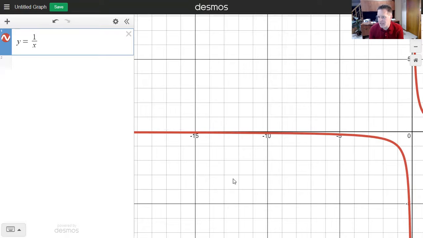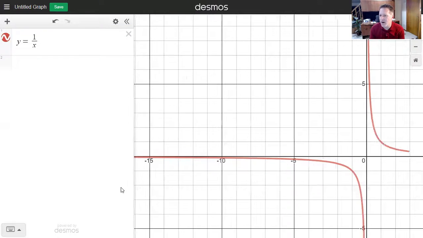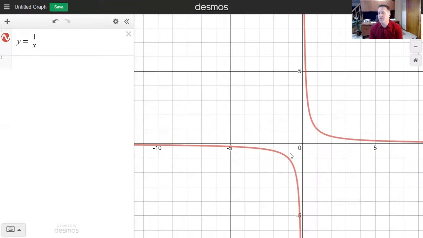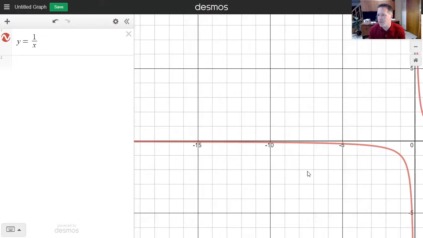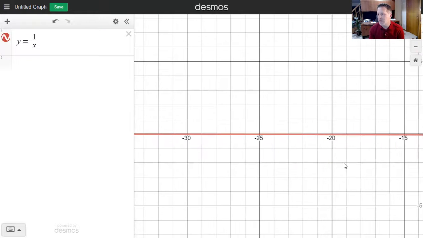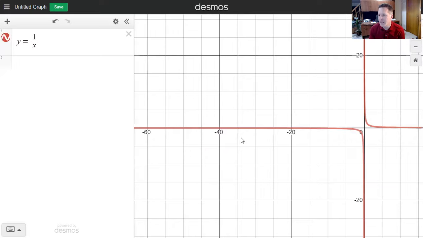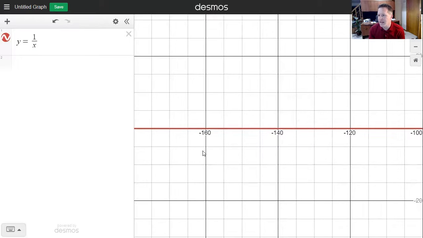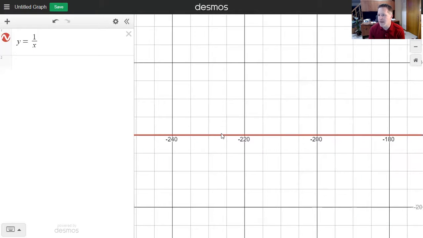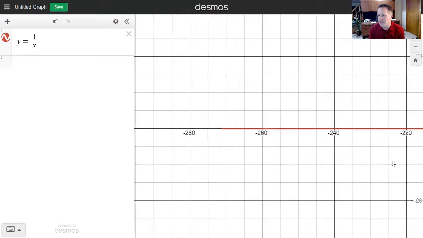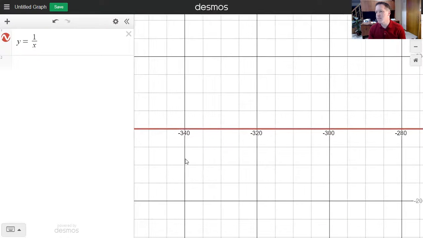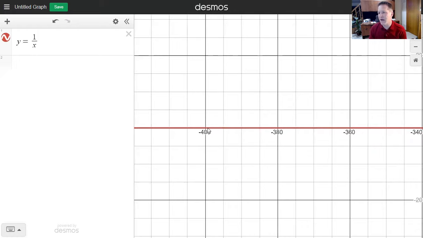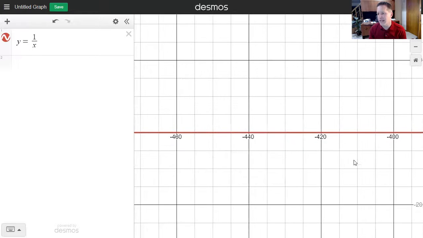And so what happens if we were to progress this out and go way out as far as we could possibly go, and look at decimal expansions of these numbers, what we would find is that this graph comes up towards the x-axis, but it never actually crosses it. So I'm just going to zoom out a little bit. And so you can see I'm here at negative 100, negative 200, and my red graph is definitely not crossing the x-axis. And if I was able to look at enough decimal places, I would find that not only is it not crossing the x-axis, it's actually not even touching the x-axis.